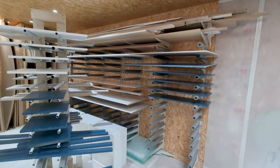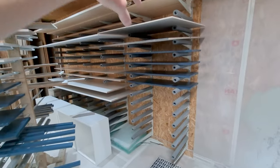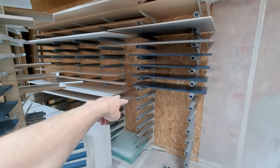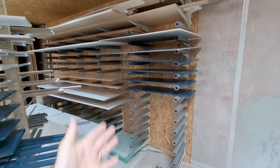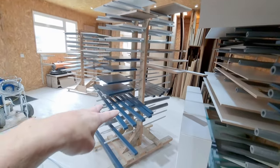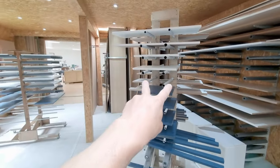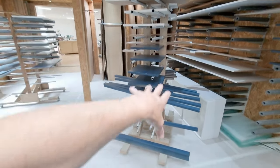Moving around, tons of twin slot racks and they can be configured in any shape or form. And we've spaced them out at around 600 because our studs were there when we built, which works fine for us. When we're spraying smaller stuff, we've got these little hand-built racks and I've spaced the arms out around 250. So any smaller bits, no worries there. We use this wheelable rack. It doesn't look pretty, but does the job.